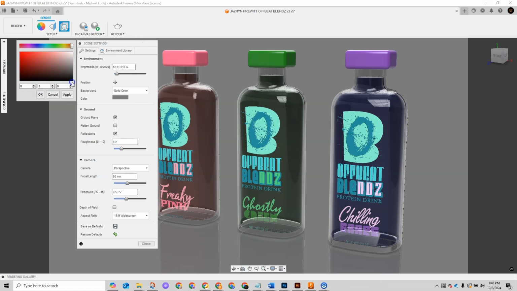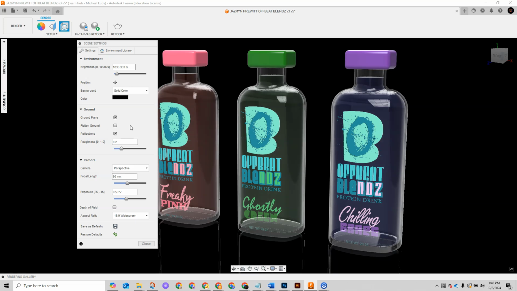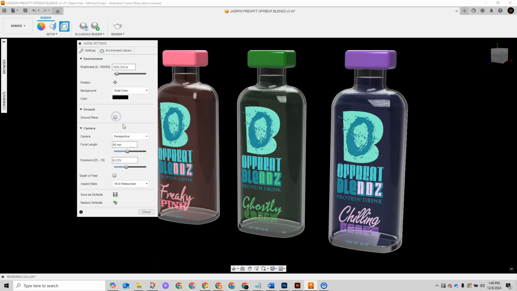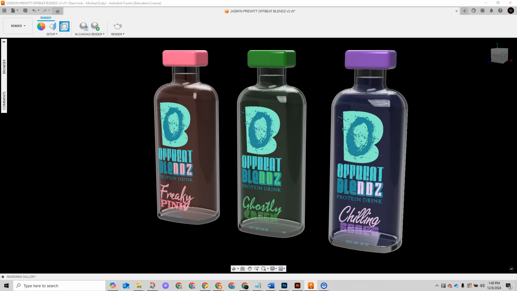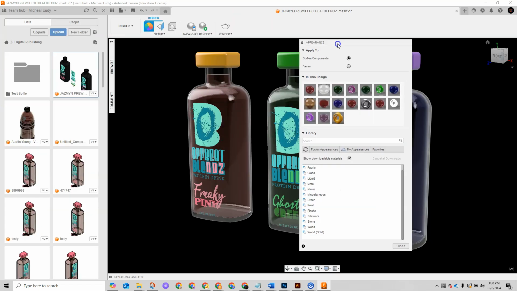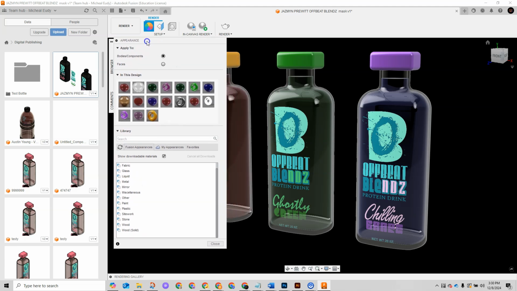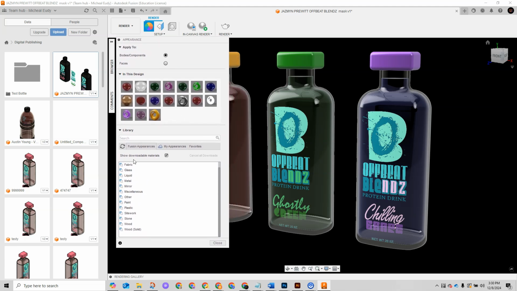Okay, and then we don't want a ground plane, so we just want the bottles by themselves. Then the next thing we can do is bring in our material editor, go in under miscellaneous, open up base materials, and get the one called base transparent.